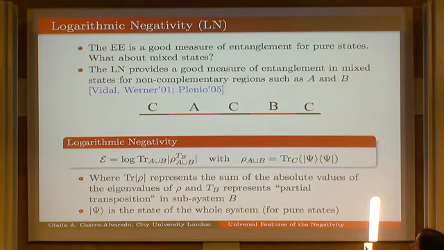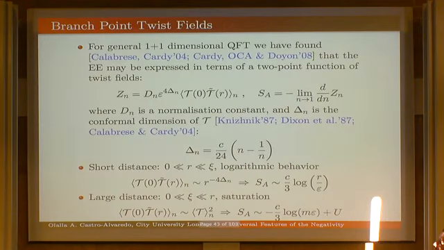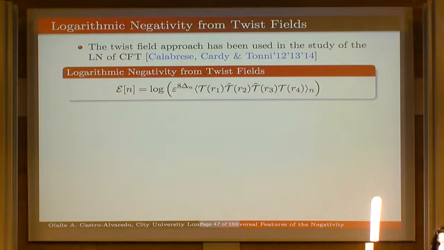We have two intervals, and it's a little bit as if in the boundaries between each interval we put one of these twist fields. So we have put a T here, a T tilde here, and then a T tilde here and a T. They are exchanged because of this transposition. So the transposition is what exchanges the T and the T tilde. So you're left with the challenge of computing this.